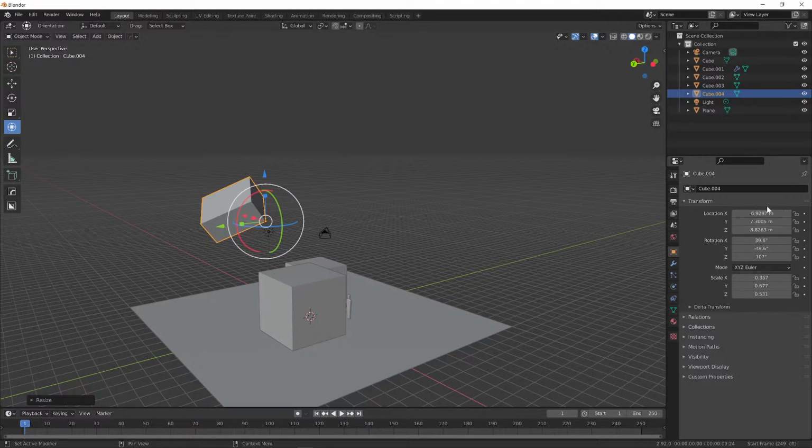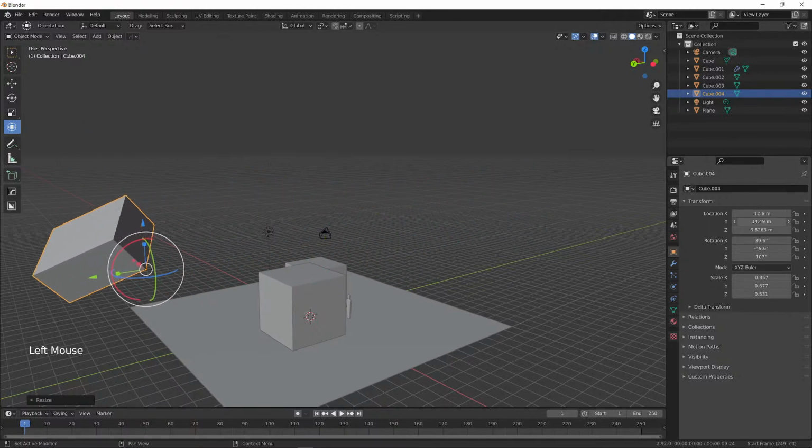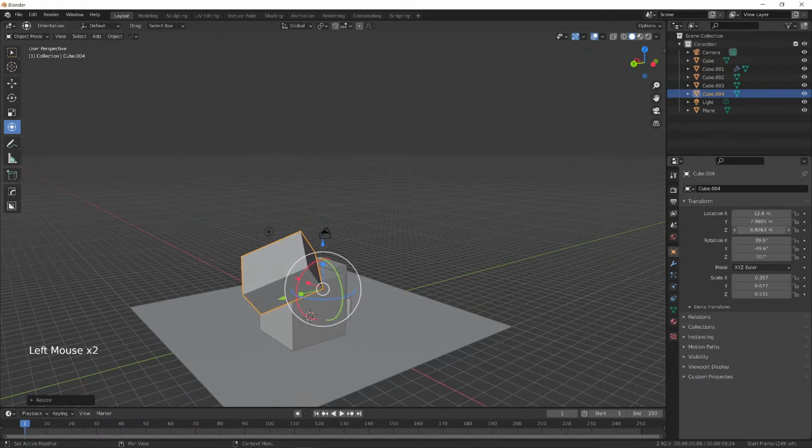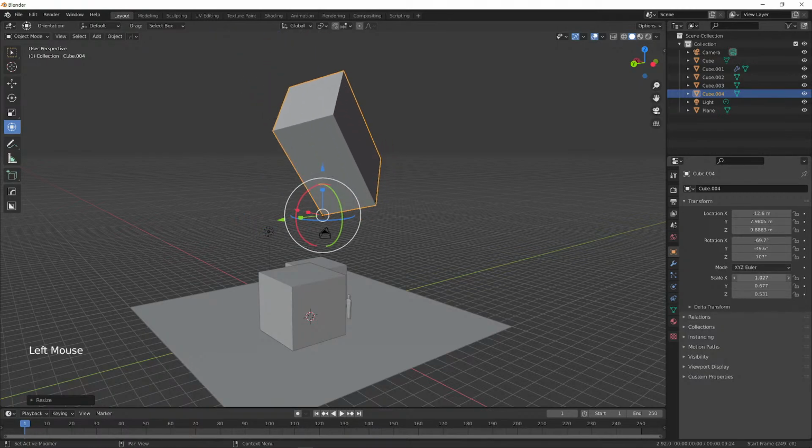Okay, and you can see all my location transformations have been changed here. I can actually move it from within this field, like so. All the rotations as well have been recorded here, and I can see all the scale changes I've made are also here.